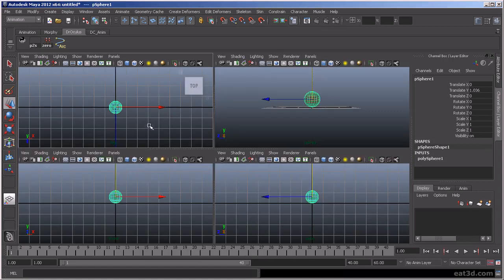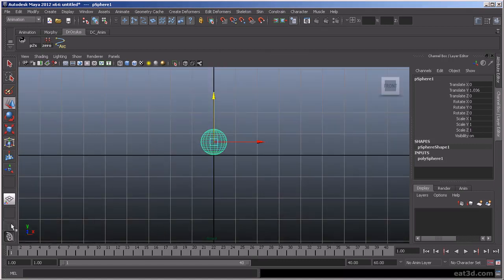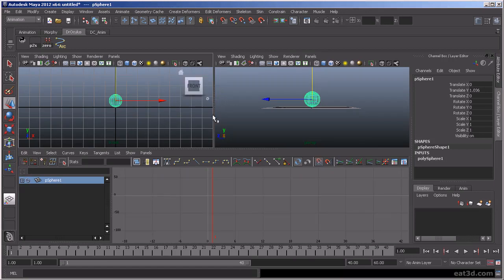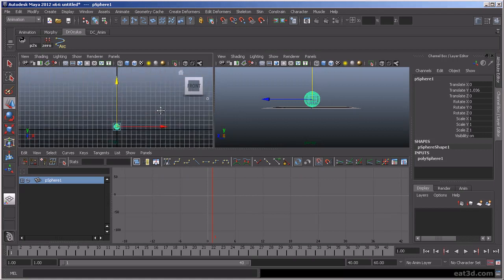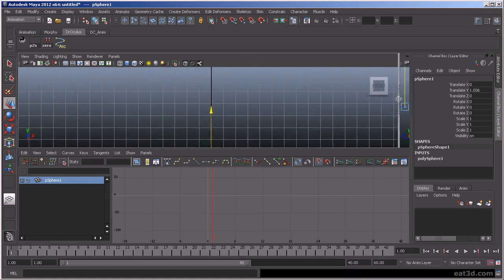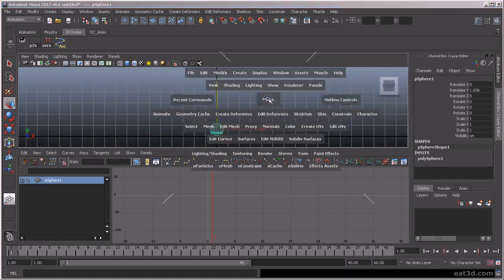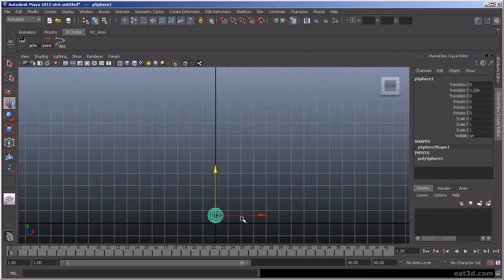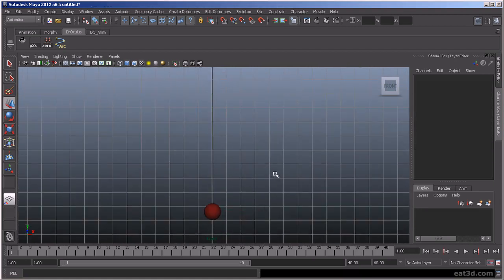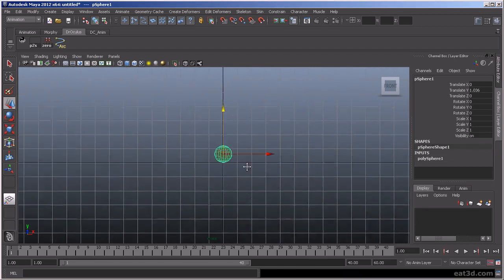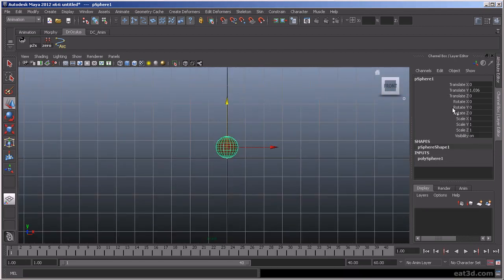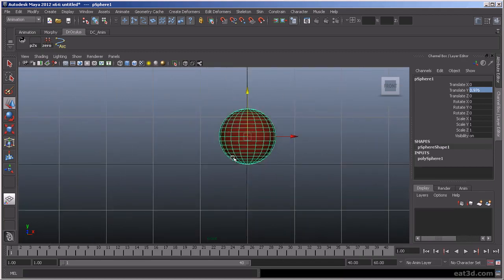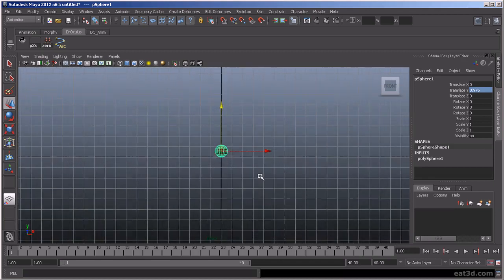All right. And we are going to be working in, let's say, the front view. Break out our work layout here. And I think we're going to just get rid of the perspective for now. And we're going to break this out. Okay, so here we have our red ball. You want to set it so the bottom of it is pretty much laying on the ground plane at frame 0.